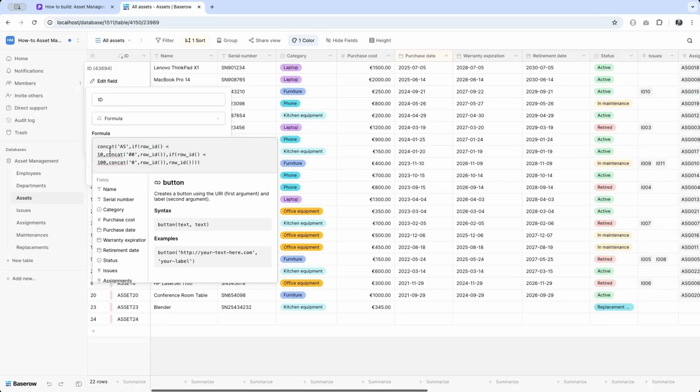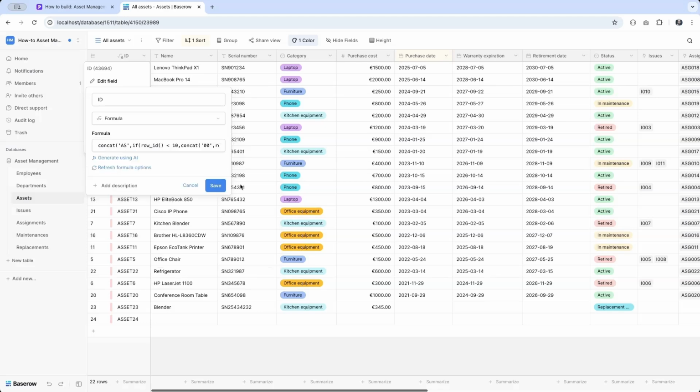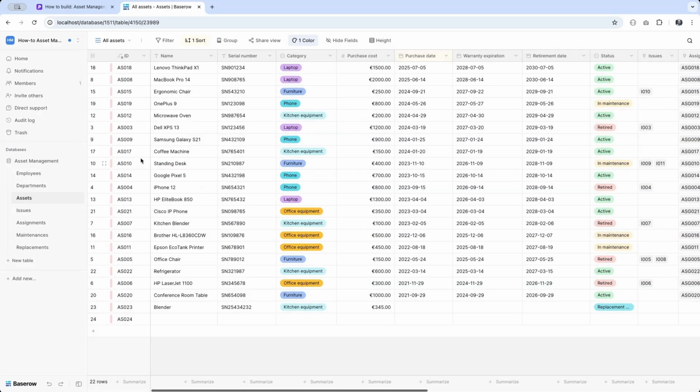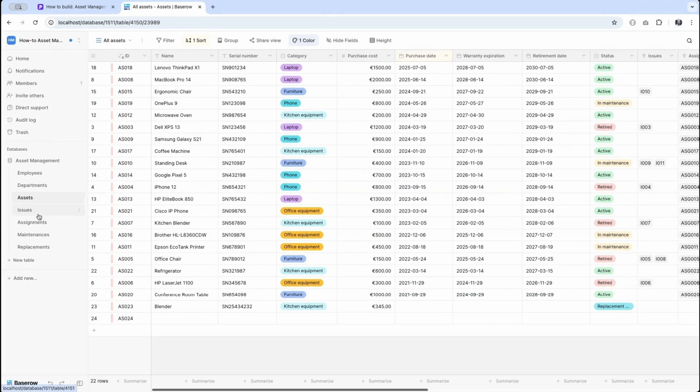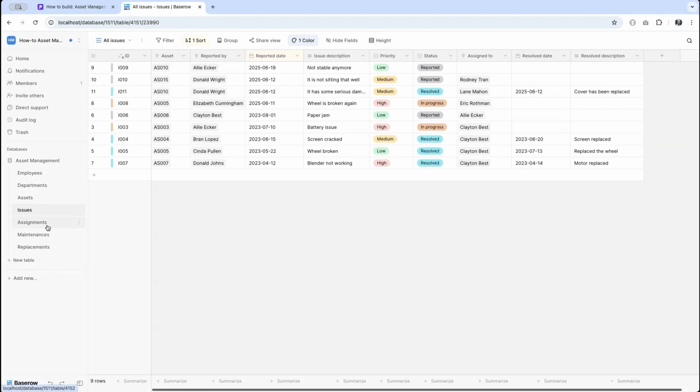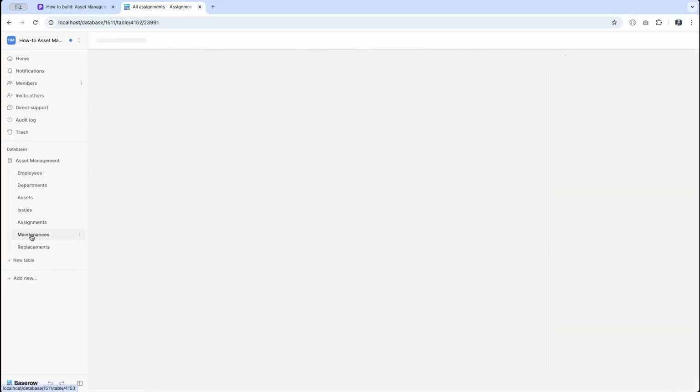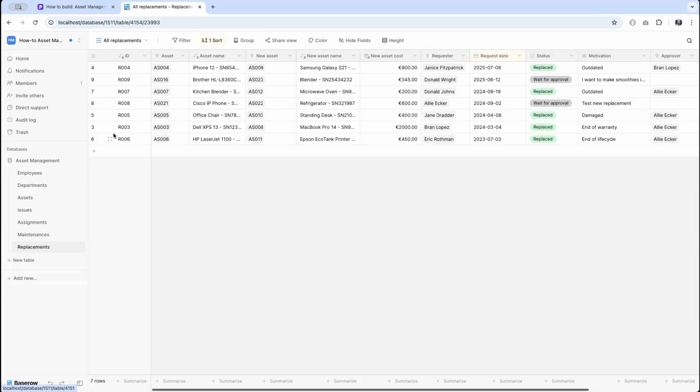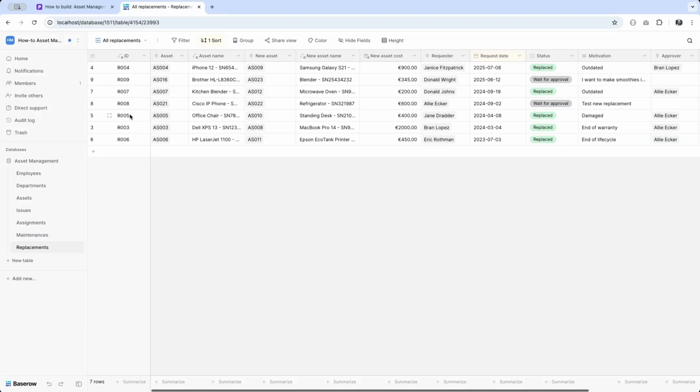If the row ID is smaller than 10, concatenate two leading zeros. If it's smaller than 100, one leading zero. Is it over 100? I don't need any leading zeros. So this is how the unique ID is constructed, and I do it in all the tables, also for the assignments, also for the maintenances, also for the replacement, but each time with a different letter in front to identify what exactly it is.